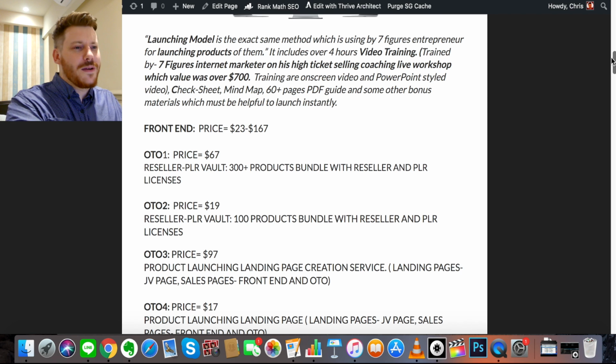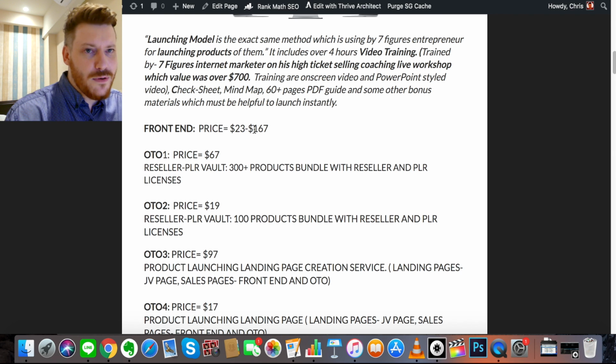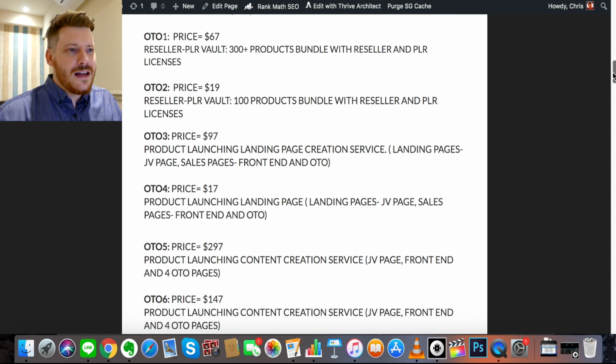Now, just quickly, before we close out the video, let's go have a look at the pricing. I should first let you know that you only need access to this front-end pricing to have access to all the bonuses. The front end is $23, going up to $167. There's a one-time offer which gives you a reseller PLR vault of 300 products. If you want to offer bonuses and things like that, you might want access to this. One-time offer number 2 is a reseller PLR vault of 100 products, $19.